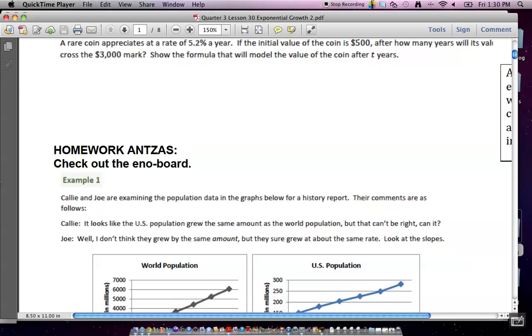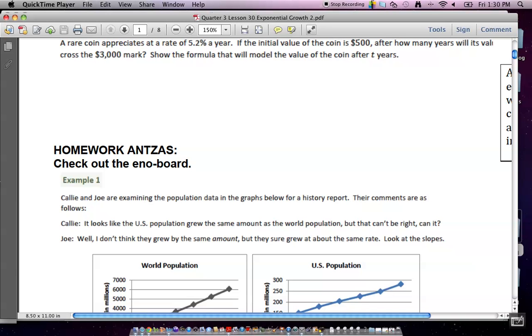Okay. So anyway, we want to come up with a formula that models this. Now, my first question for you is, do you think this is going to be quadratic, linear, exponential? What do you think? Linear. Why linear? Oh wait, no, it's exponential. It is exponential. It's not linear.